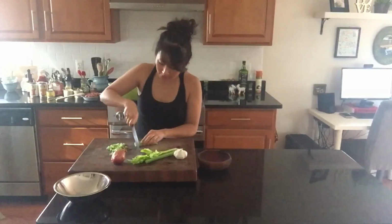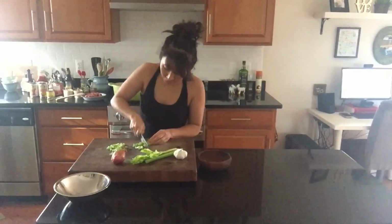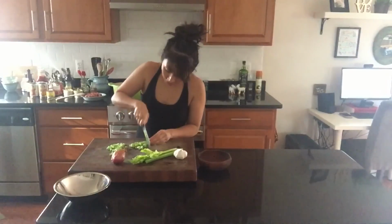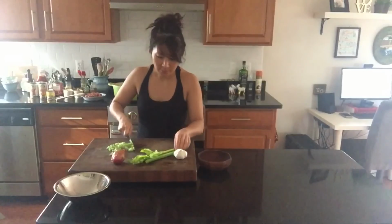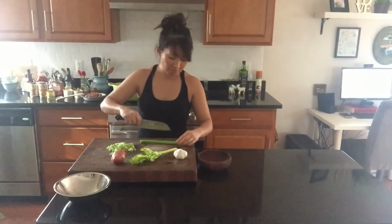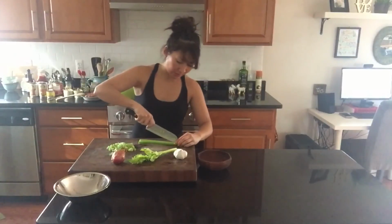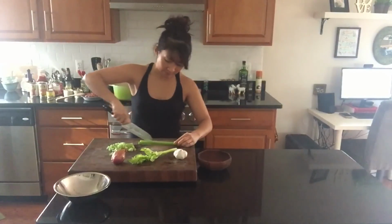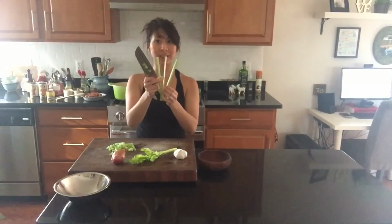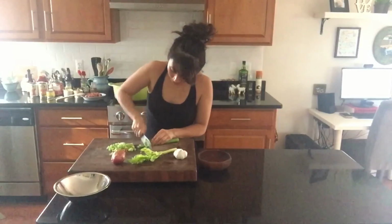So I'm just chopping up the celery, the smallish bits. Depending on the size of the celery, I'll just cut it about 2 or 3 times down the middle like this. So it's like that. And then chop away.